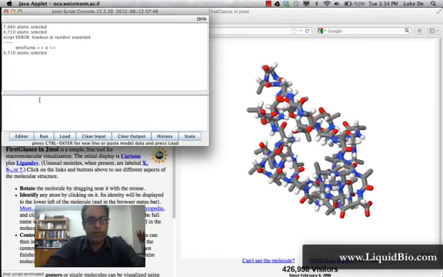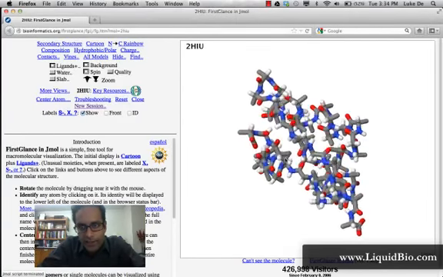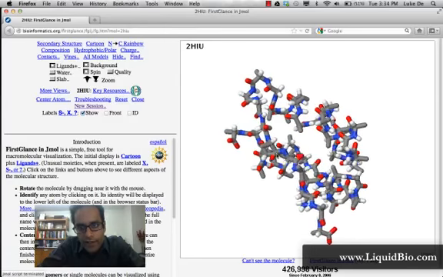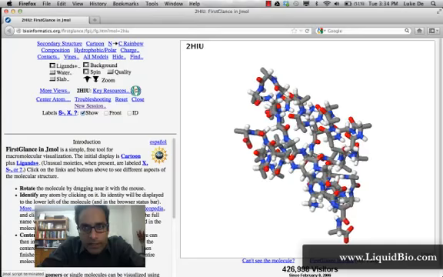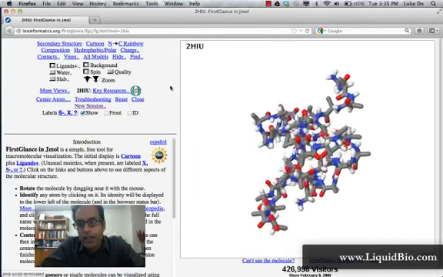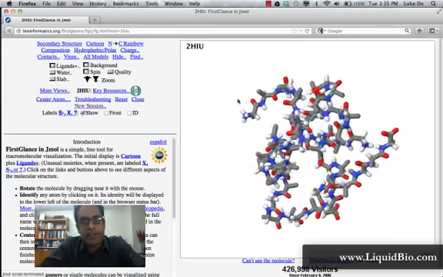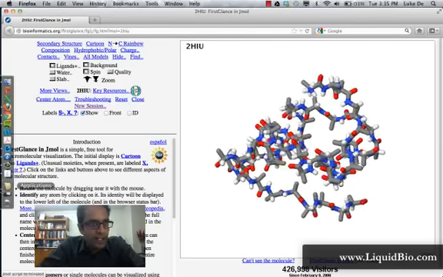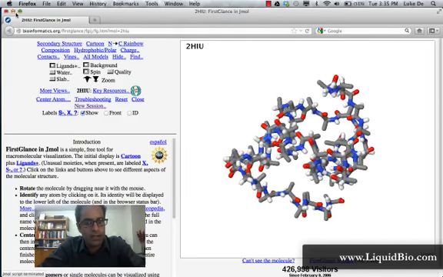Okay, so what this is gonna give us is our basic patterns of C's and N's. You can see it, hopefully you can see it in there. Carbon, carbon, nitrogen, carbon, carbon, nitrogen, carbon, carbon, nitrogen. So this is just our backbone. Now, this is going to give us a basic idea of what we're looking at because it'll give us the shape, or the basic shape at least, of the protein.